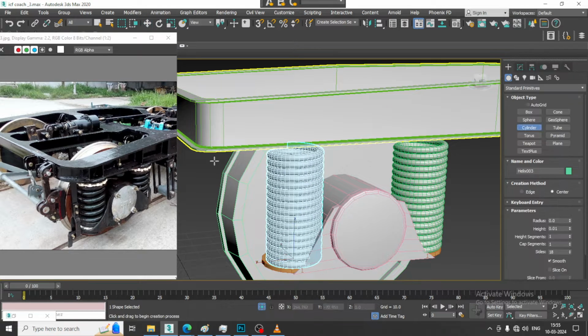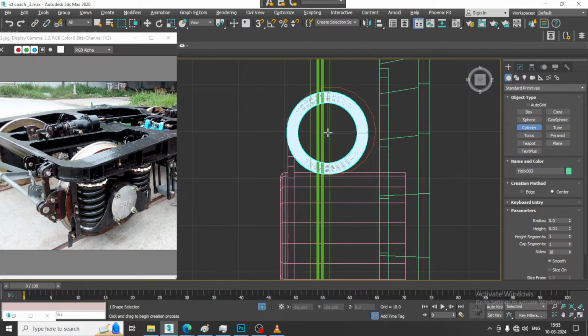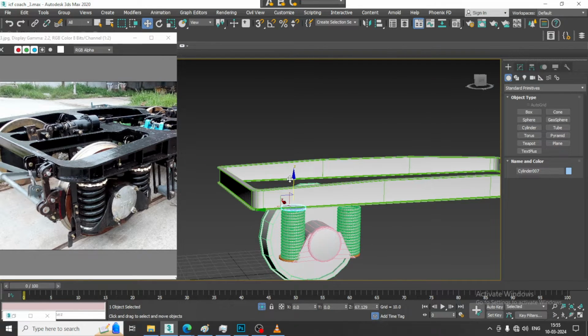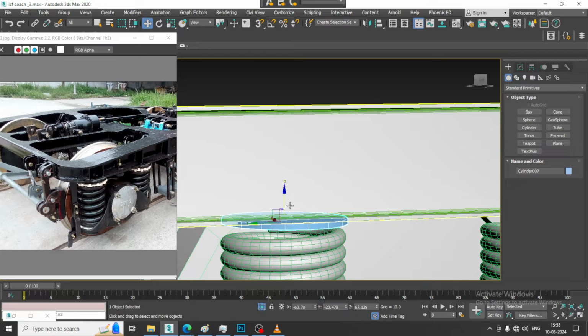So let's again take a cylinder right from the top. So push it up over here.